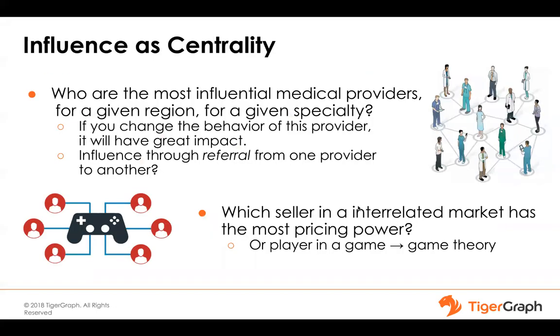When we think about influence, here's an example that we often refer to. We often like to think about the healthcare industry. It's something that impacts all of us directly. And there are a lot of important business questions here. So the importance of finding who are the most influential medical providers or prescribers. And you can subdivide that into a particular region for a given specialty.